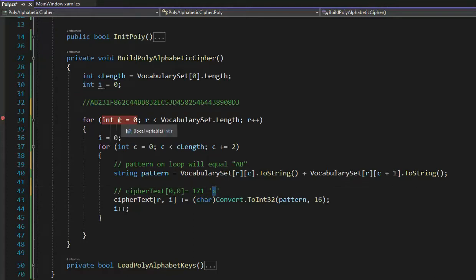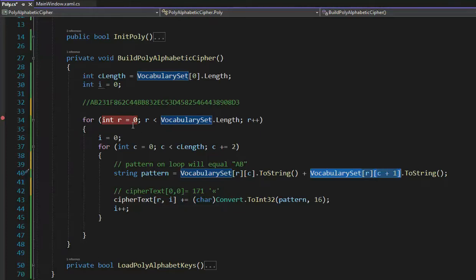So here I'm going to loop over R. R is my row. Remember, we have 1024 rows of vocabulary sets. They're randomized. Now C is the individual character. Notice that we're doing it plus equal to. That means I'm going to step through this 2 characters at a time. 2 characters represent nibbles. So 1 nibble here is called the high bit nibble, and then the low bit nibble. And then what I'm going to do is, you see this pattern here? Well, I'm going to end up putting it into this array, this char array.